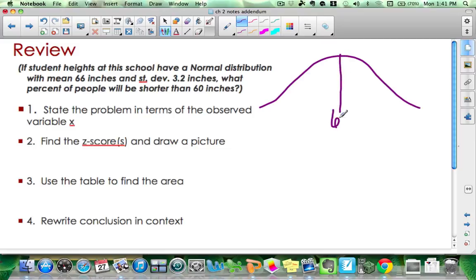The mean is 66 inches. The standard deviation is 3.2 inches. So I need to draw that out, plus or minus 3. So 66 plus 3.2 puts me at 69.2, plus another puts me at 72.4. I'm running out of room. And then one more puts me at 75.6. In the opposite direction, I'm at 62.8, and 59.6, and 56.4.